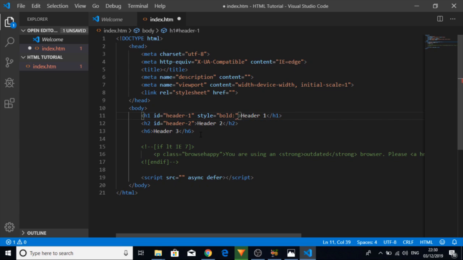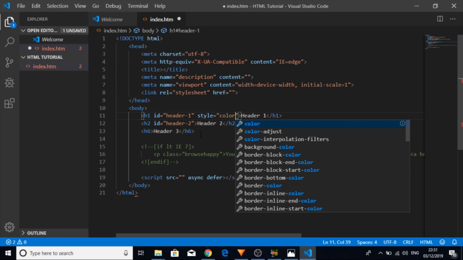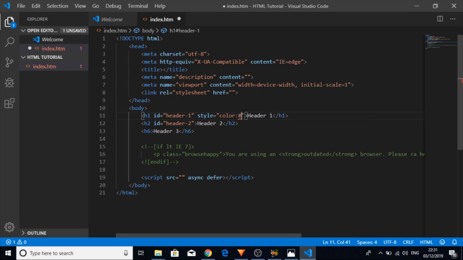So you can have styles. You can give a color to your header, and you can even select a color here, or you can just use color codes.